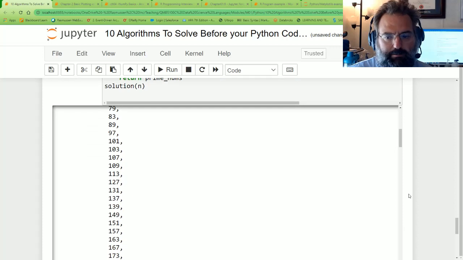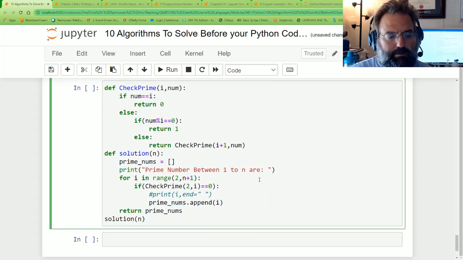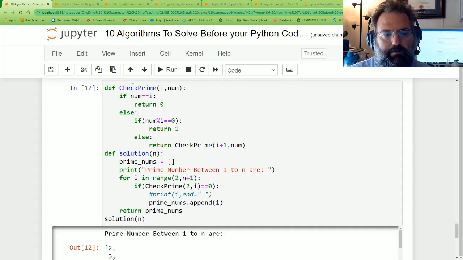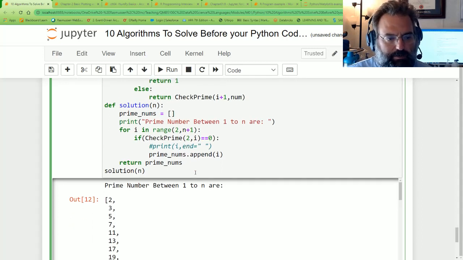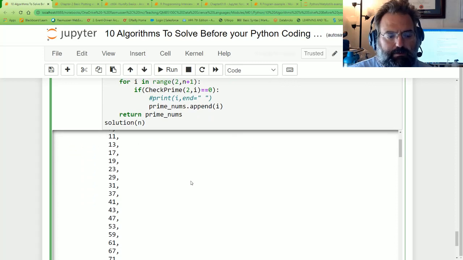You can do the same sort of thing with a recursive solution. Recursion simply means that you define a function that in turn calls itself, right? Generally, it must have some form of a terminating condition. So these are essentially the terminating conditions, and this would be tail recursion because we're doing it after we check. So the basic idea here is that it will do the same thing basically.